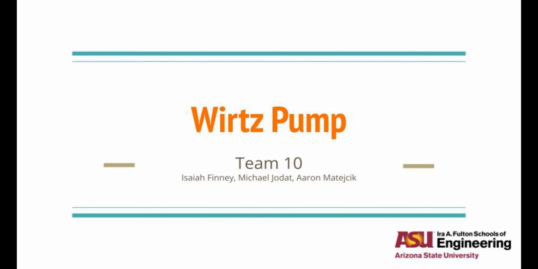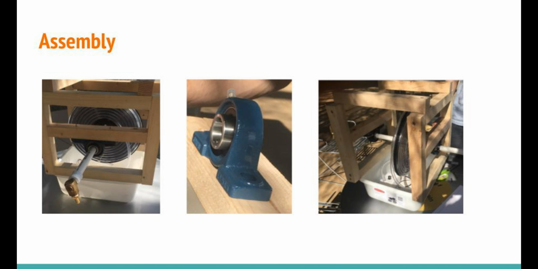We are Team 10 with the Wirtz Pump Project. My name is Isaiah Finney. My name is Michael Jodat. I'm Aaron Matejcik. So with the Wirtz pump, we were examining fluid dynamics, and we created a spiral pump that resulted in the positive pressure differential, which presented with a vertical transformation of water.